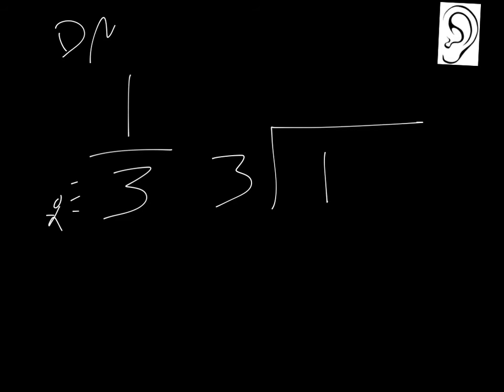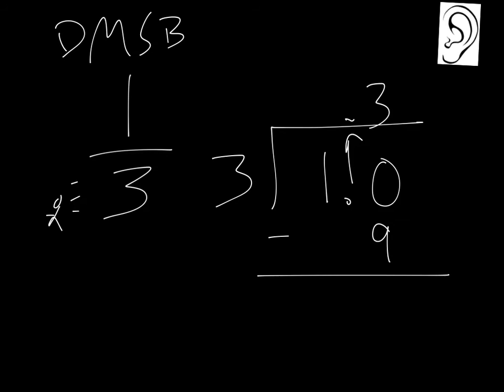So here we got 1/3. We're going to put our little man. He's going to tip it over, and we're going to get the house. And under the house is going to go the 1. On the outside is the 3. I go through my division skills, and I get 3 goes into 1. Can't do it. Decimal. Raise the decimal up. 3 goes into 10 3 times. 3 times 3 is 9. Subtract away. I get 1 left over.